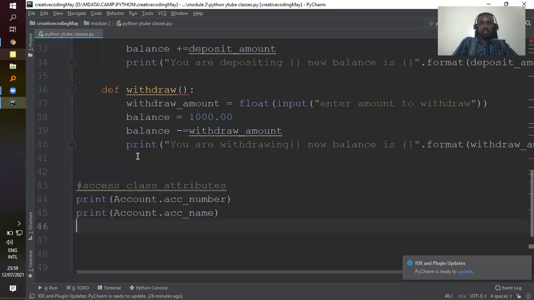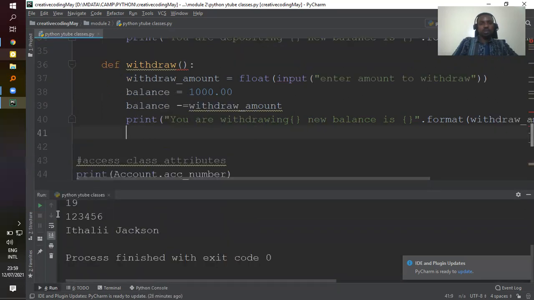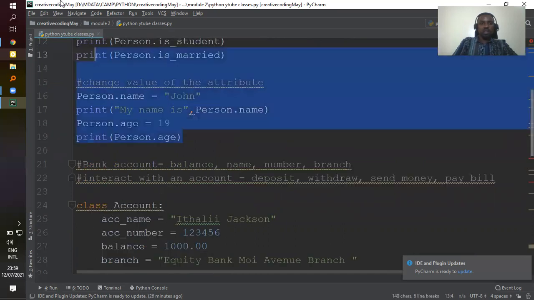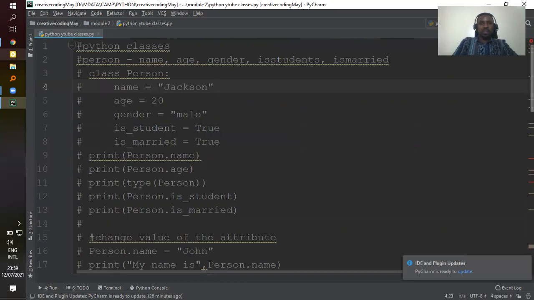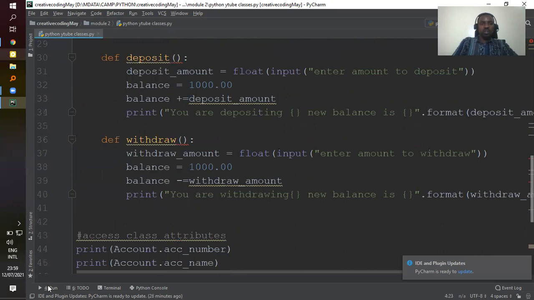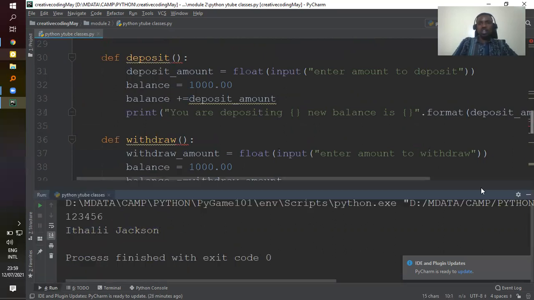So let's run this. The account number is 123456, and then the name is Daddy Jackson. So I have to comment out the other class up here, everything that we did earlier, so that I can interact with this class alone and don't have to see a lot of things on the console.